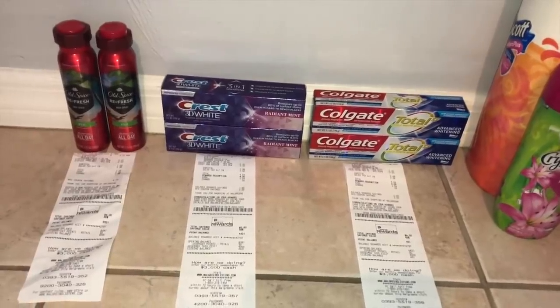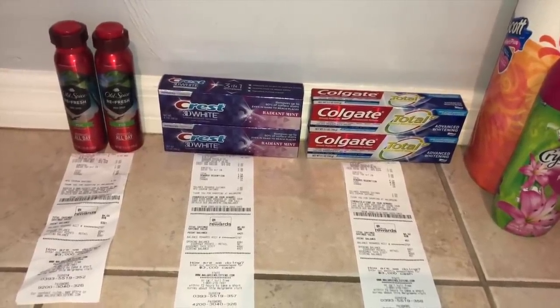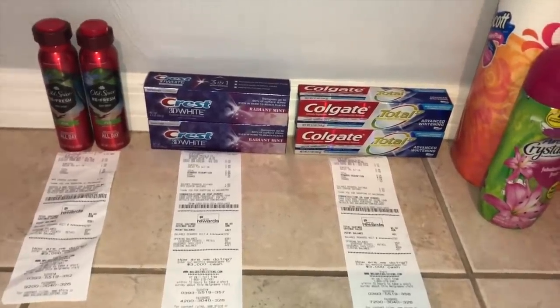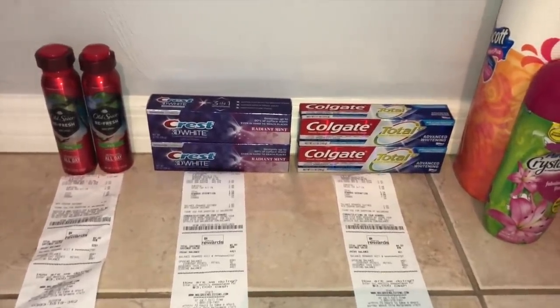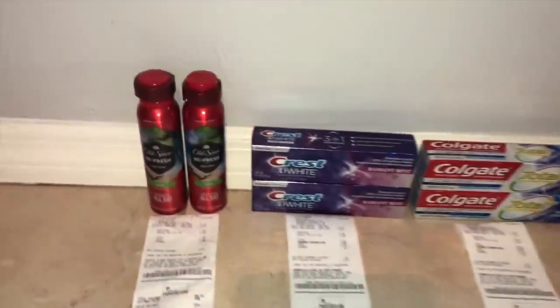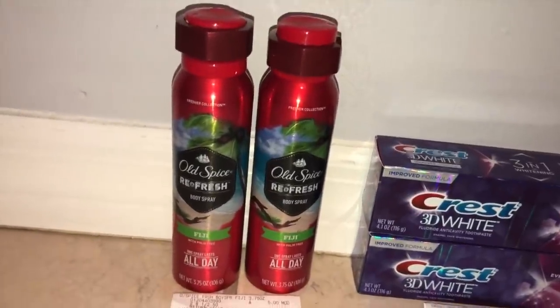So in last week's video, you saw what I ended with on my last haul for Walgreens, and I did roll some of the register rewards into the 4th transaction. So again, only starting with 8,341 points. The first deal I did was on the Old Spice right here, and I picked up the VG deodorant. This is like the body spray right there.